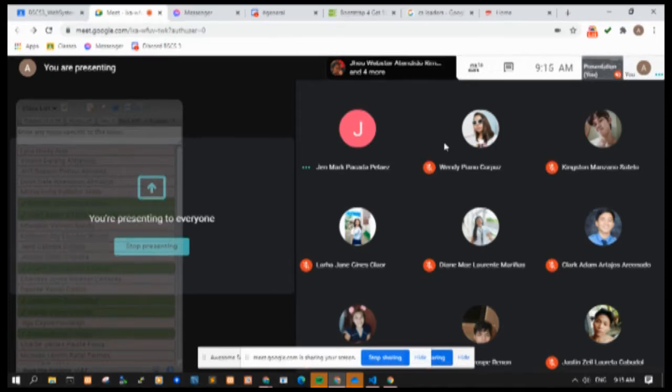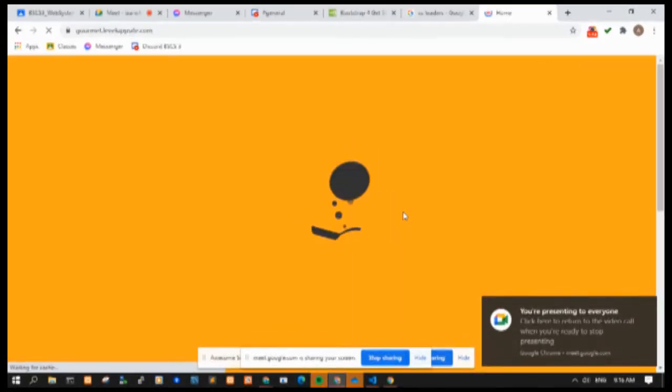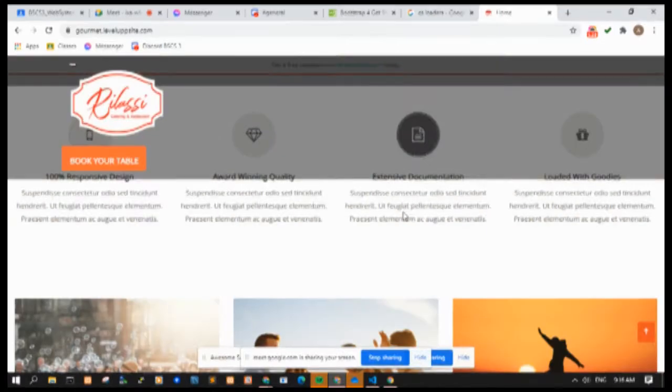Here's another example of a simple CSS loader. So while the page is loading, while the other elements are loading, you can present that screen and let the visitor look at that screen while the other parts of your website are loading. Okay?